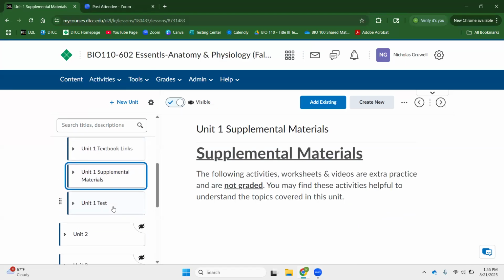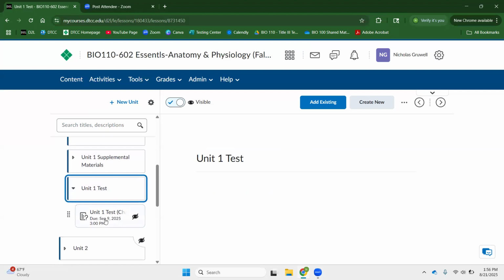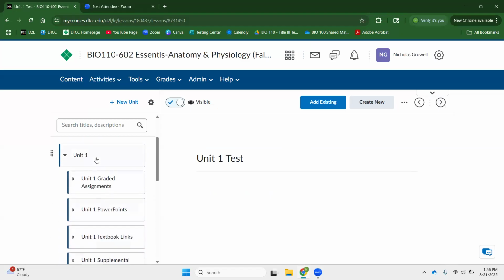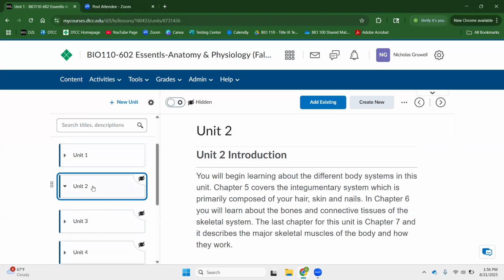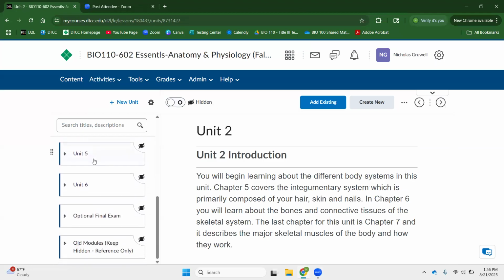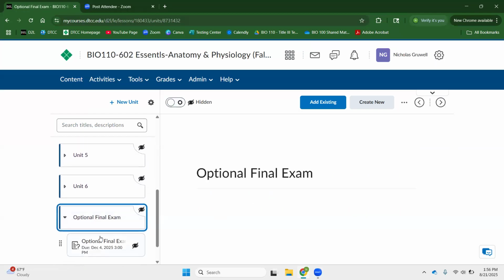For those of you that are in an online asynchronous class, you'll have a Unit 1 test module where you'll actually find your Unit 1 test that you'll take via the D2L system. This may be where we also post some study material related to your tests. We have 6 units in this course, and you will see the same exact thing for every single unit. It's organized all the same. And then last but not least, we also have an optional final exam in this course. You may eventually see a module for that, and your instructor will give you some more information regarding that later on in this semester.